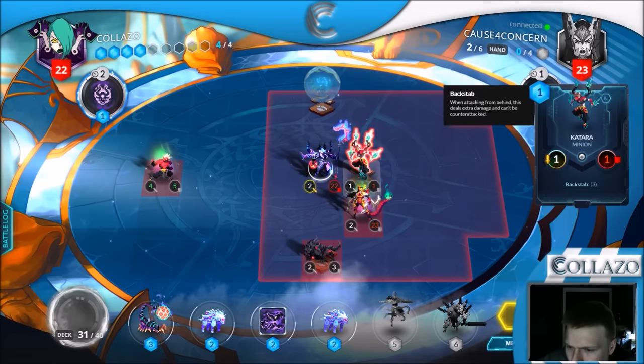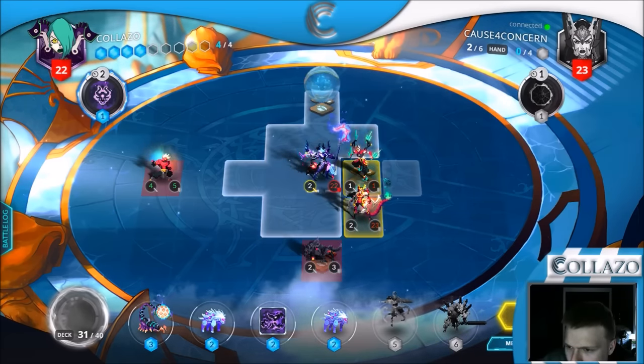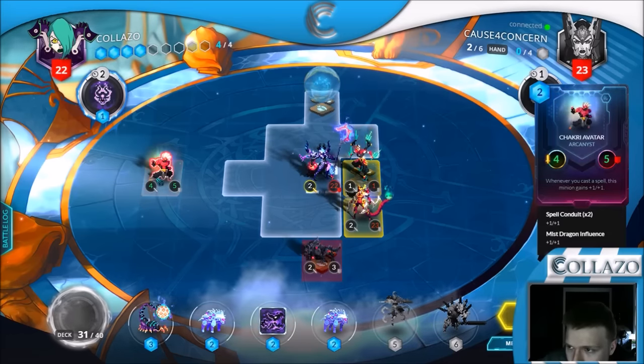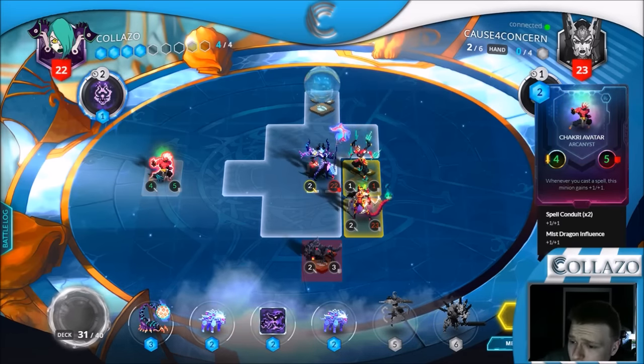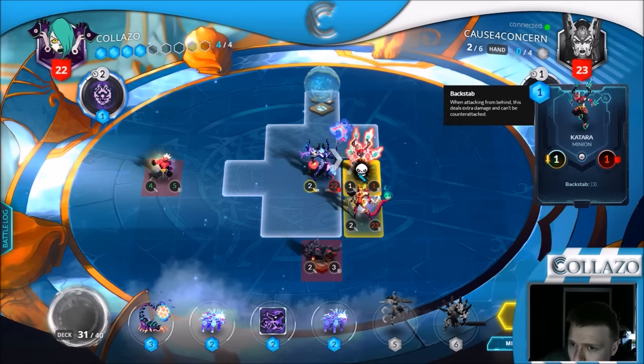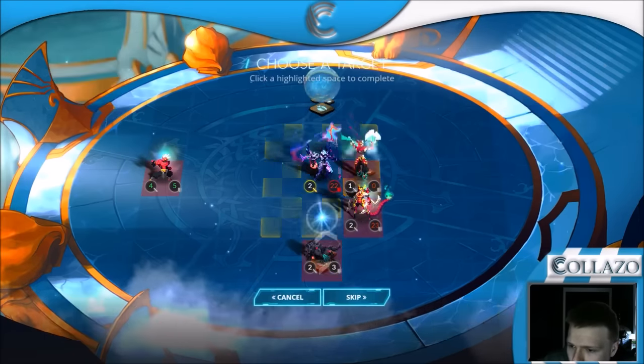What do we do? Well, we kill this off, I think. I think we kill this off and we dispel this. Now, he placed that back there, which is kind of concerning. But I really don't want to give him any Phoenix Fires. I think that's our play. And we'll dispel this here.